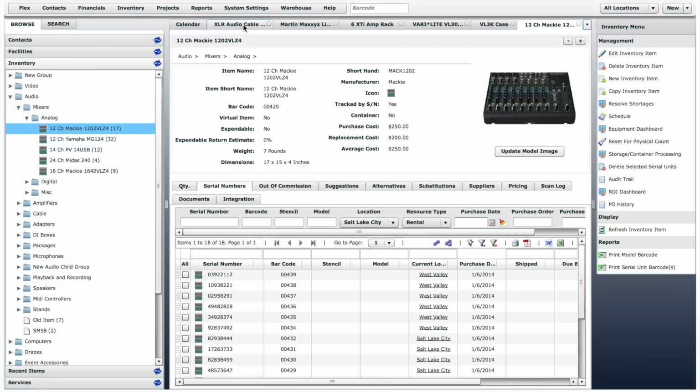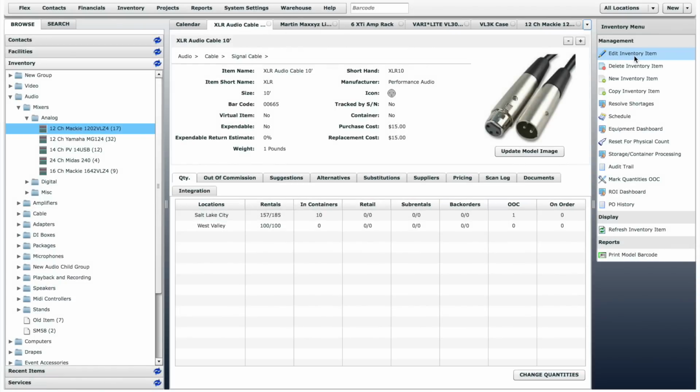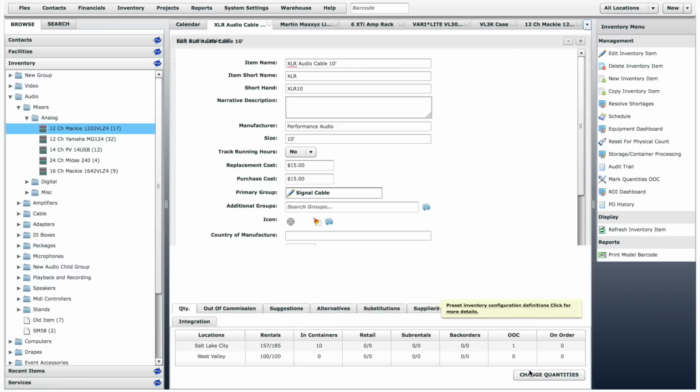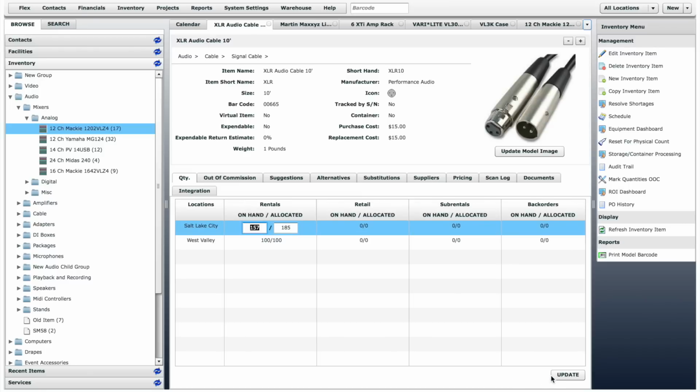A non-serialized model might be something like this XLR cable. Non-serialized models are not tracked by serial number or individual barcodes. The quantity can be changed manually.